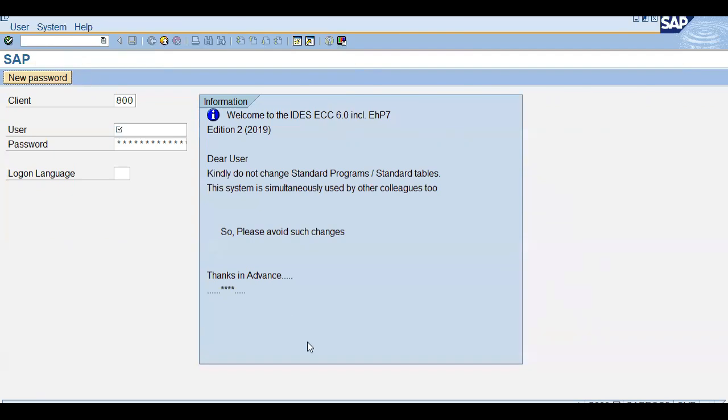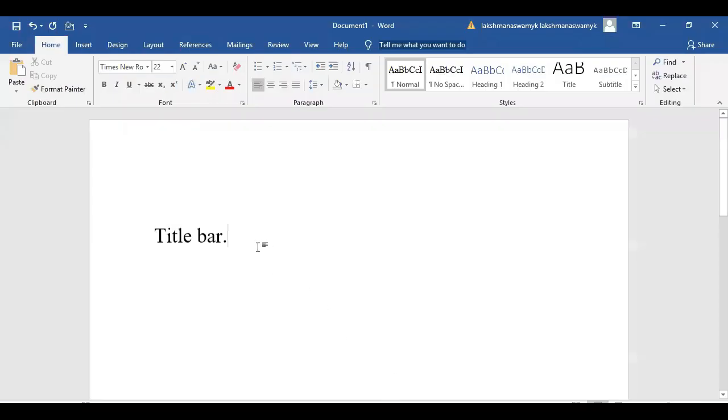Next, the fourth line is called application toolbar.